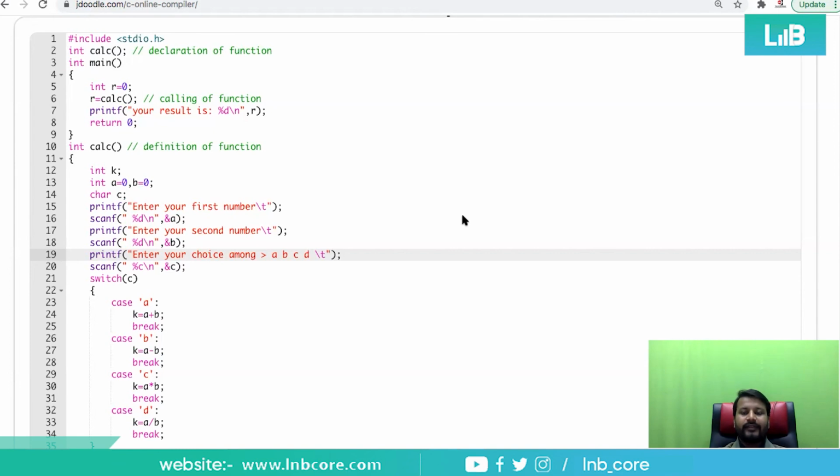Vaibhav, I said you have to use this calculator with a pin. If your pin is correct, then only this calculator should work. If the pin is not correct, there should be a message: please try to enter the pin again, and this process should continue. If you enter the right pin, then the operation of this calculator can start.